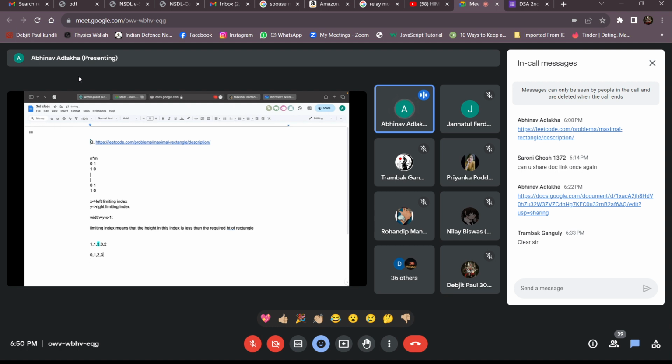So the stack would pop these two elements and store the right limit of 2 equal to 4, because this is the fourth index, and similarly the right limit for 3 is also 4. We would store it like this.